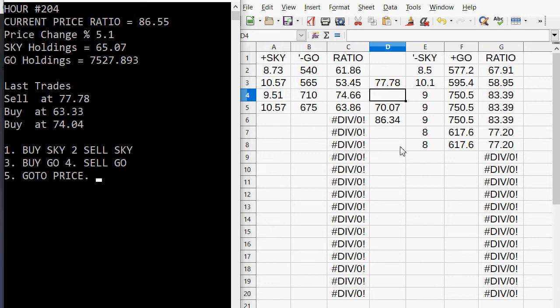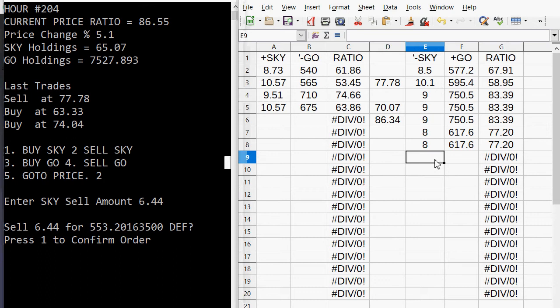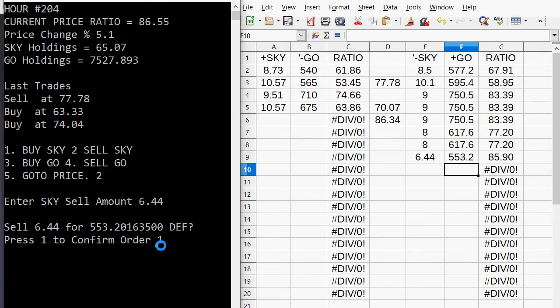6.5, like 6.44. I can go 6 and 4 ninths. It's a little under 10%. And it's actually making me less than what it was before. But I don't want to sell out, as I call it, in that I don't want to sell more than I should and then really lower the value of that coin that I would own. But we'll do that. So it's 6.44. And we'll confirm the order.